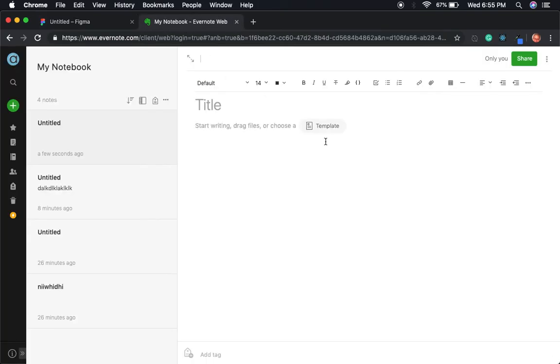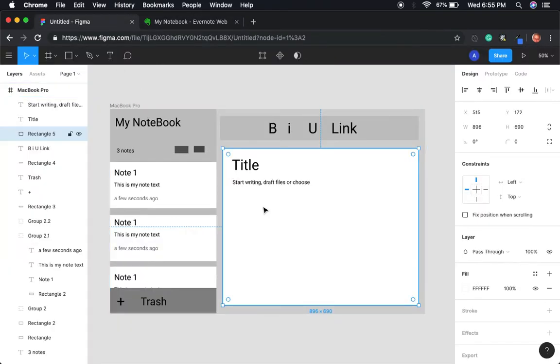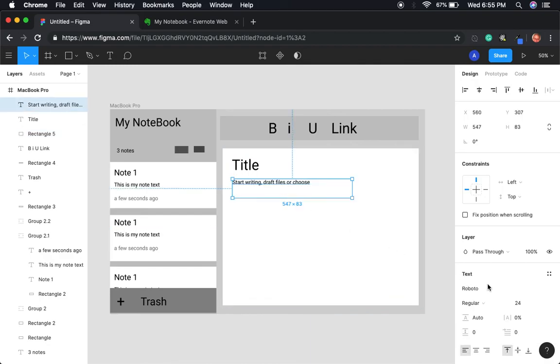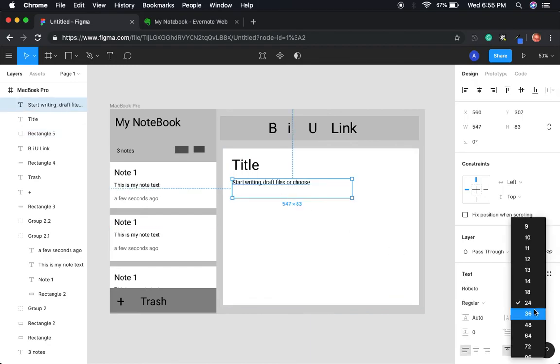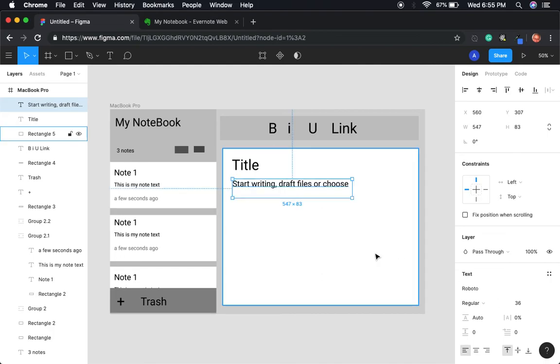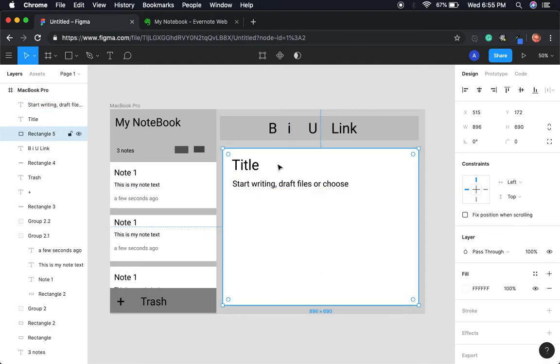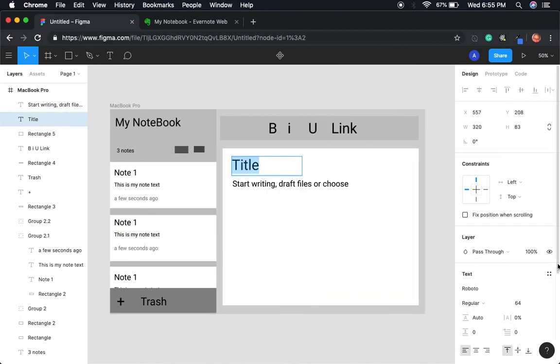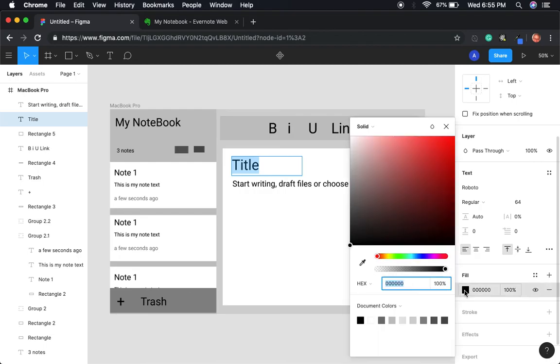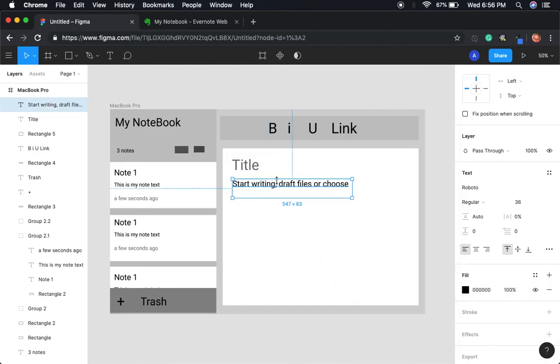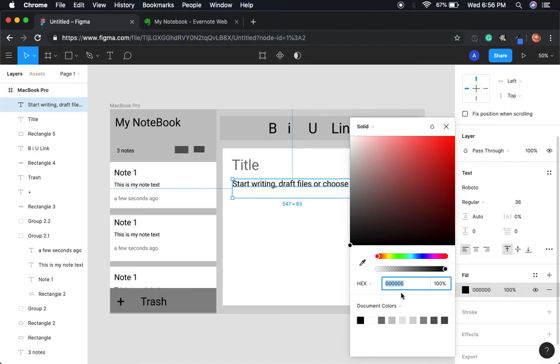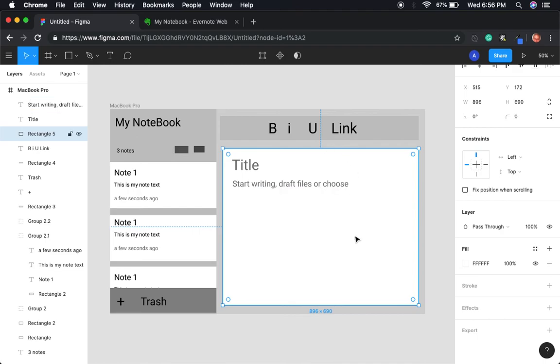Does it have a dot in that one? No, it doesn't. Okay. So yeah, that's the title, and then let me make this a little bigger. I don't like the way it's looking. Okay, that's better. All right, so that's the title, and this is basically the placeholder text. So let me just make that darker. Let me do that, 737373. Yeah, there we go. And then this one would be 737373. There we go. Okay.